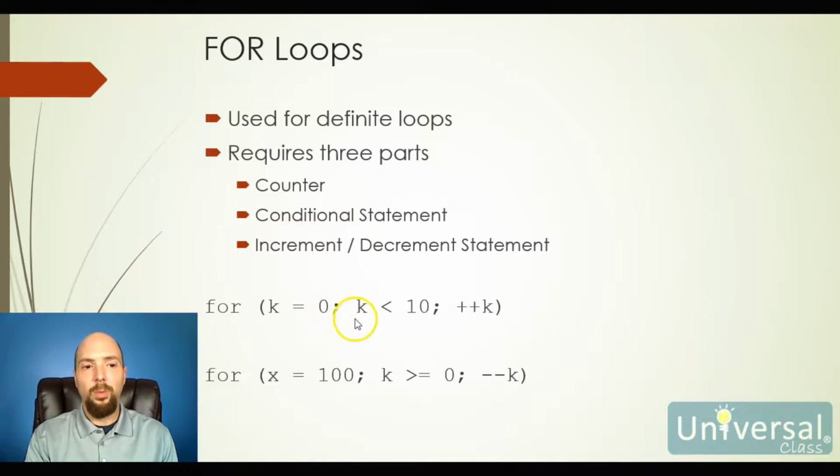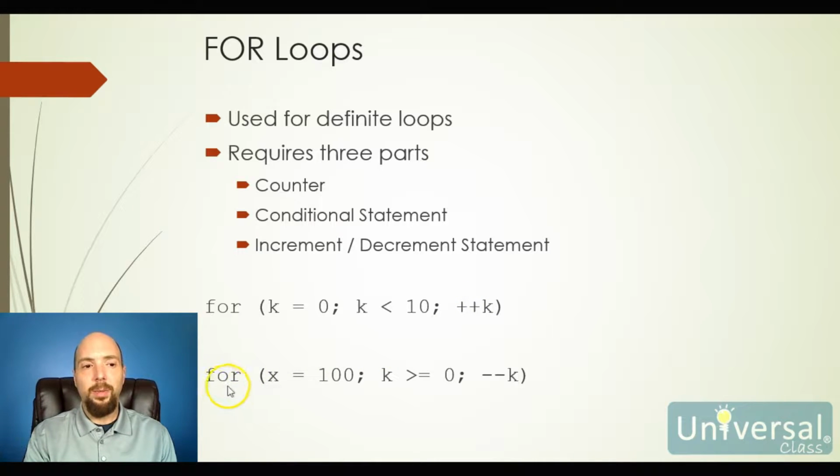We start it at 0. While k is less than 10, we're going to perform some tasks. And then every time this runs, we increment k by 1. We talked about this before, that ++k is the same as saying k equals k plus 1. So we're going to increment k.